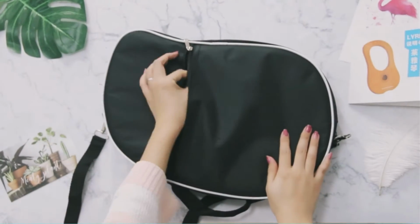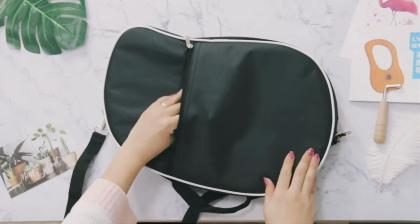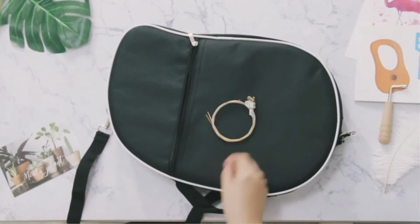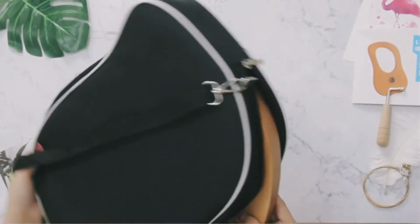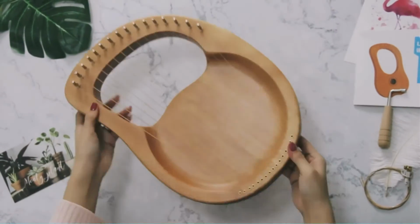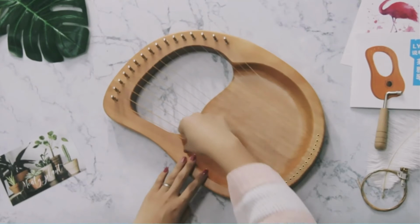Concerning other features, it has a large size and has 16 strings made of steel, which is non-corrosive and long-lasting. The strings are shorter and produce a higher tone. The mid-size harp is suitable for beginners in terms of quality and comfort. The manufacturers give a warranty of 30 days and also give a satisfaction and quality guarantee.